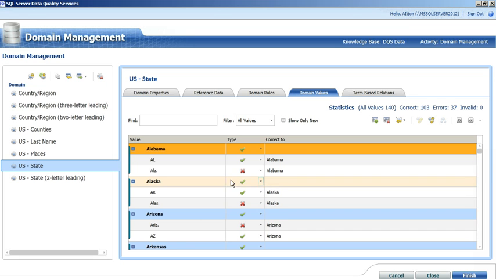But it also understands that there are some abbreviations that could be acceptable. For example, AL as a capital, ALA dot as another abbreviation. We can see how the classification is done, a checkbox for being correct, an X for being an error concept, and what those values should be corrected to. And that's consistent again for all 50 states.